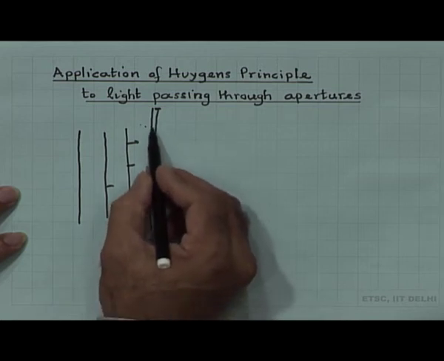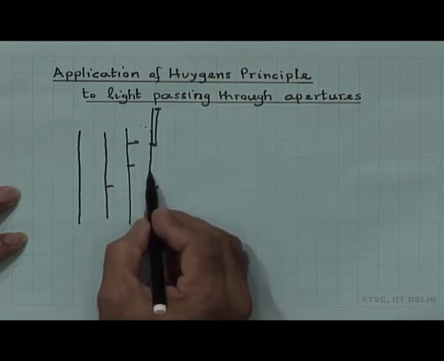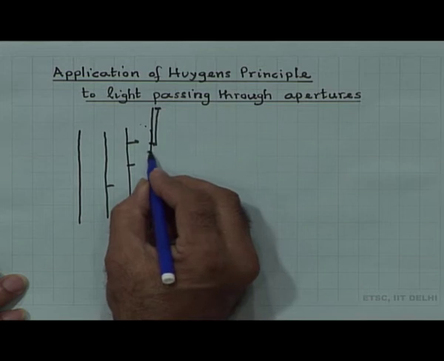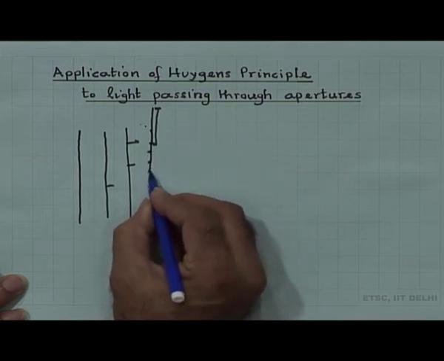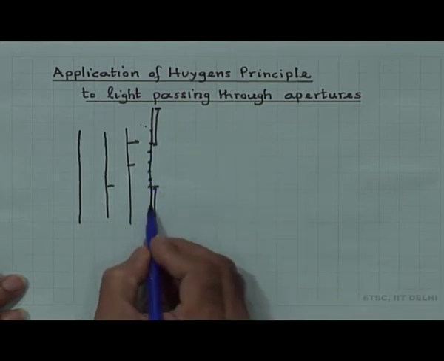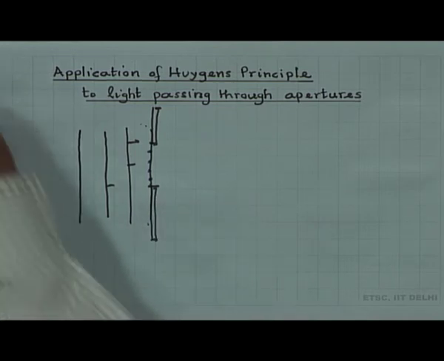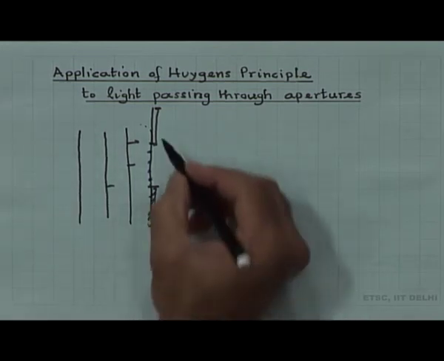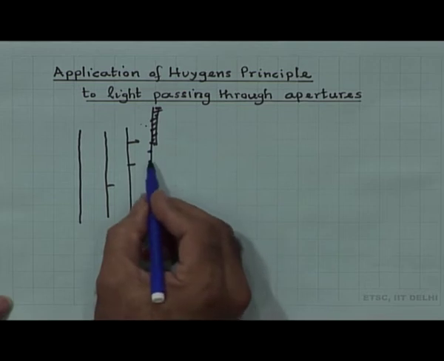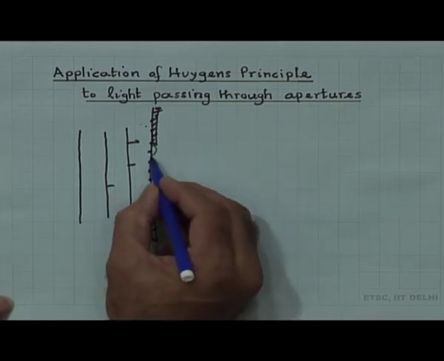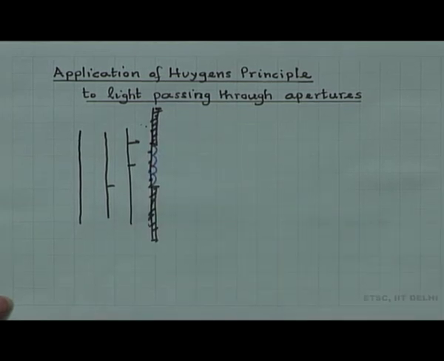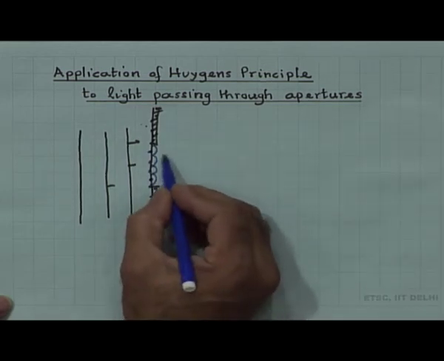According to Huygens principle, when the plane wave reaches here, let me use the blue color here, we have point sources, and the further propagation is discussed using the secondary wavelets. The point sources which are here are blocked by the aperture, which is a plate of finite thickness or some obstacle, and the wavefront which is here starts giving secondary wavelets. We have to see how it will propagate across the aperture. So, this gives out secondary wavelets.